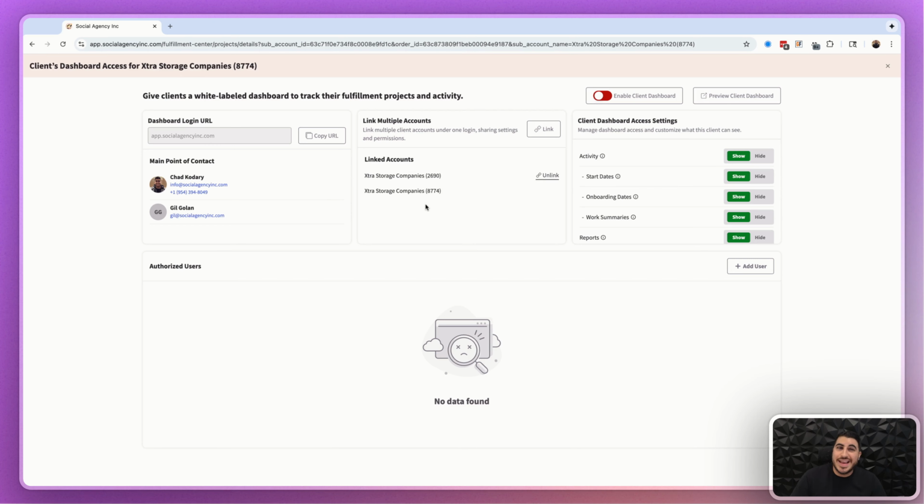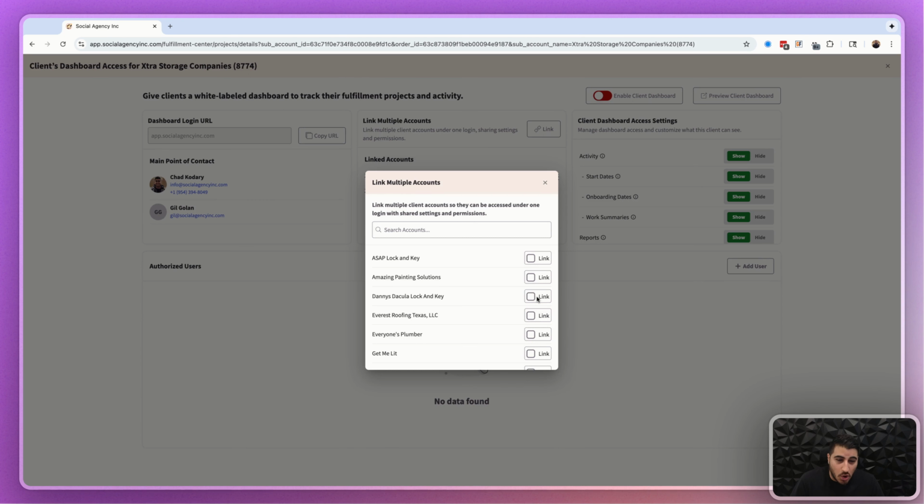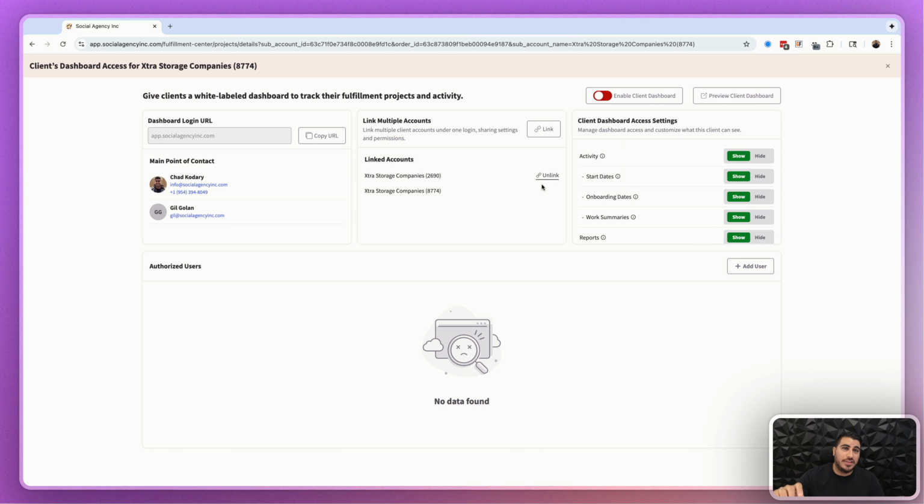Also here, you can now link multiple accounts. So as an example, this company has 2 locations, right? And we have 2 businesses inside of DashClicks. So I can just go in here and I can just link the account. So when that customer logs in or any authorized users that I create log in, they have both accounts in one dashboard. They don't need separate logins. This is now facilitating multi-locations, which is amazing, or multi-businesses. You might have customers that have multiple businesses that you're servicing. This is a perfect solution for that.